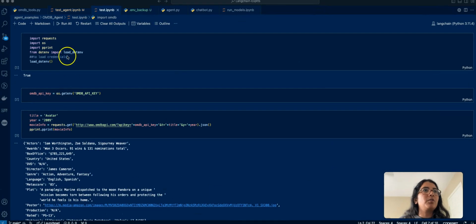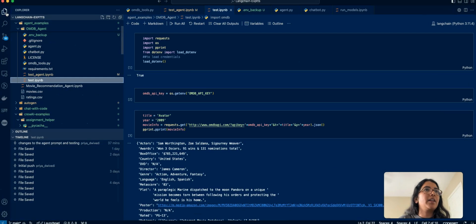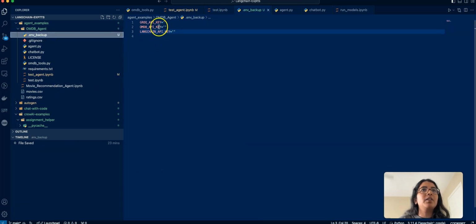Then as you go into the code, the very first thing you can do is to create an environment file that would look something like this. So you can just put in your Groq, you put your OMDb API key. Similarly, you can go to Groq website, sign up for an API key there. That's also free to use for now, and then put that here, and that'll give you the two things that you need to run the agent.